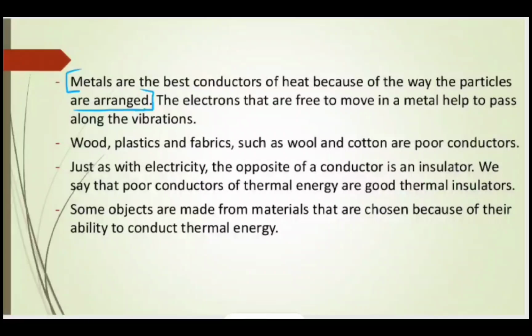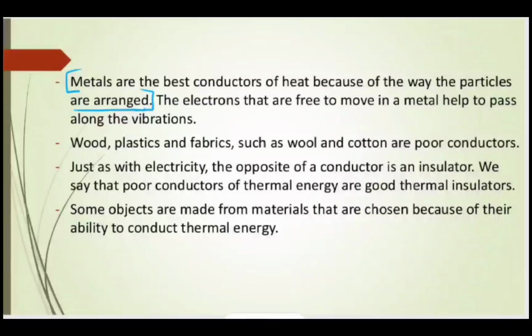If you've studied the properties of metals and understood the electronic configuration of sodium or potassium, they may have one electron or two electrons in the outer shell. Metals just want to get rid of these electrons because they are occupying one whole large shell, so they are happy to leave the electrons. When they get heated up, they become active, leave the shell and move out, carrying the thermal energy with them.